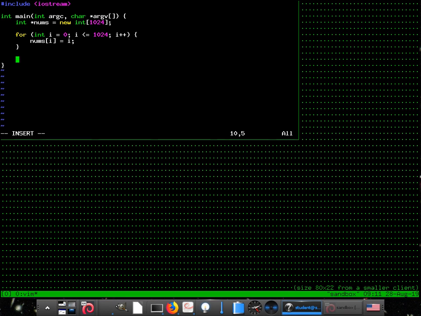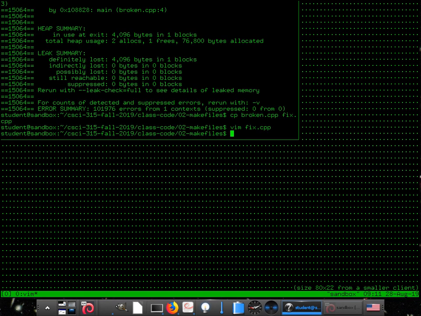For every new, make sure there's a delete. When you create something with new, make sure you delete it afterwards. So down here, we're going to do delete, and since this was an array, we're going to do an array delete on nums. That'll tell G++ to go ahead and clean this all up for us.